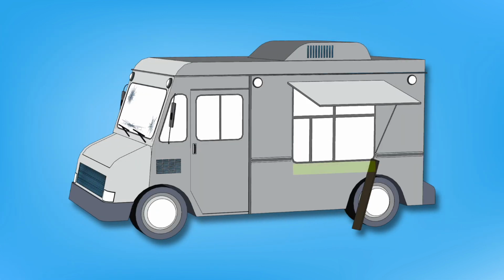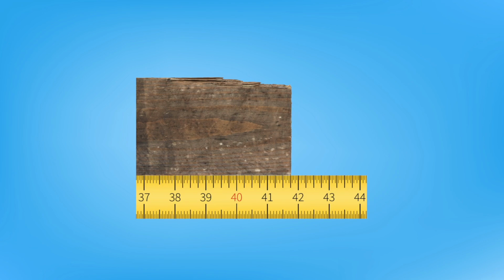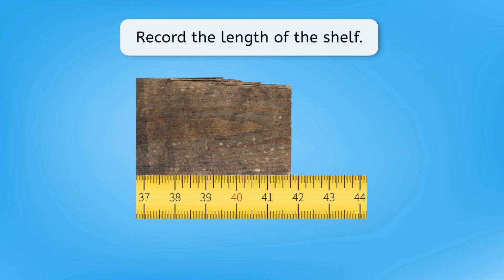Now let's get a replacement shelf where customers can pick up their orders. The shelf should hang right here outside the order window. Let's measure the old one so we know how long it should be. Pause here to record the length in your guided notes.